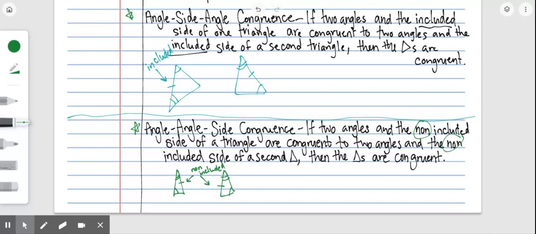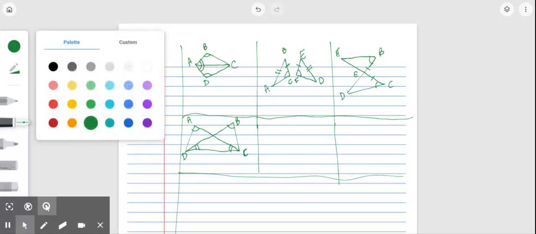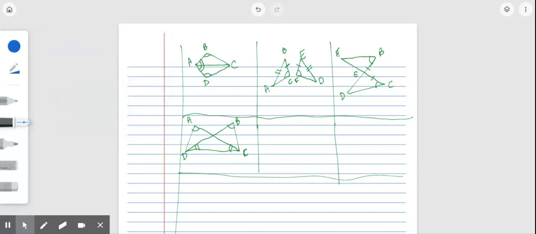Now, what I'm going to do is I'm going to give you some examples, and we're going to identify what triangle congruence statement we can use for them. And I'm going to start it on a new page, so make sure that you've got these definitions. All right, let's do some identification. So go ahead and pause this video for a minute, draw those diagrams, and then we're going to identify. All right, hopefully you've come back.